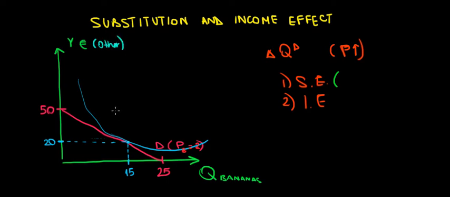Now, we have 50 euros as an income. The money that we have is 50 euros to spend. And the price of the bananas initially over here for this demand is 2 euros. Now, these are our intercepts. If we do not spend anything on bananas, we can spend 50 euros on other goods. And on the other side, if we do not spend anything on the other goods, we can spend money on 25 bananas. I hope this makes sense.